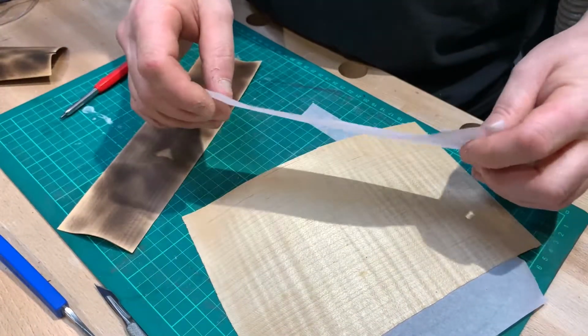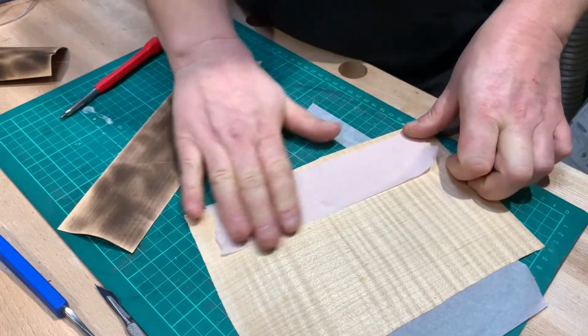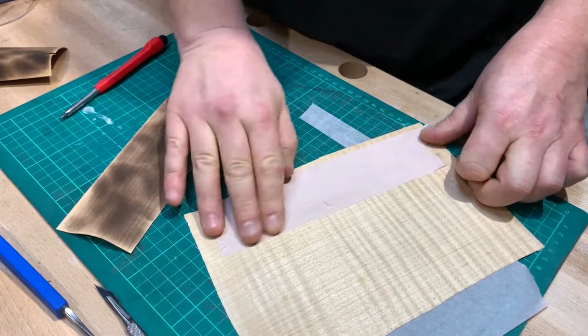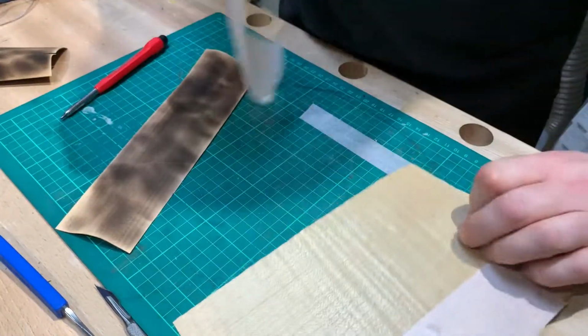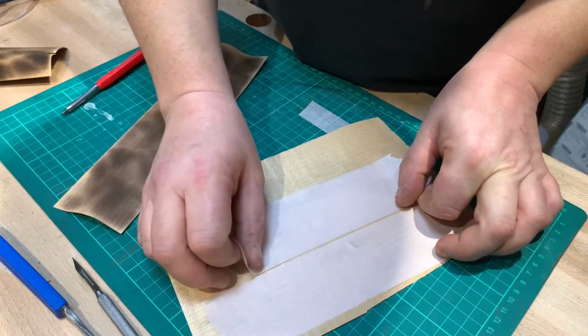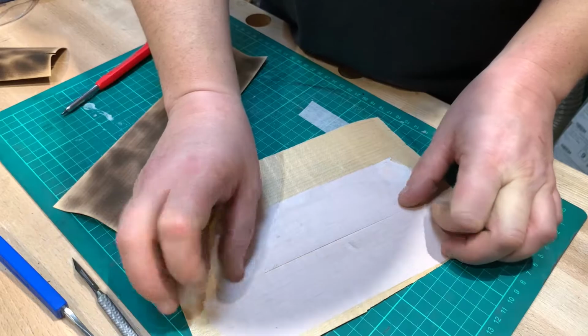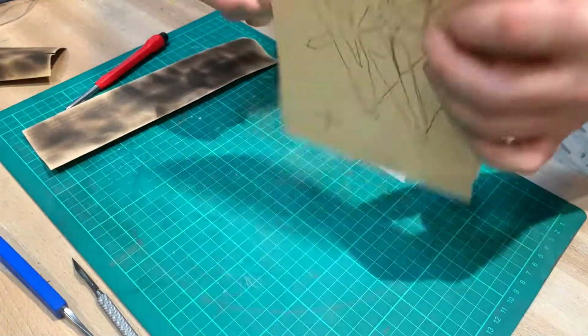This tape, Tessa tape, I can't rave about it enough. It's multiple use. Use it once, peel it off, and you can just put it back on again. I find I can get at least 2 or 3 goes each time, as long as the veneer is clean.